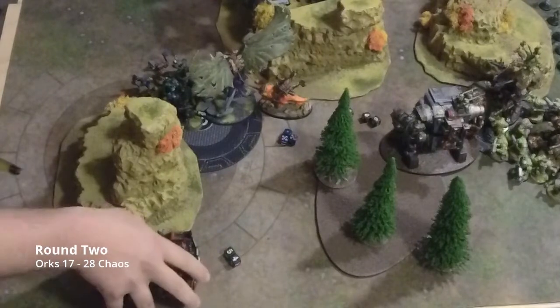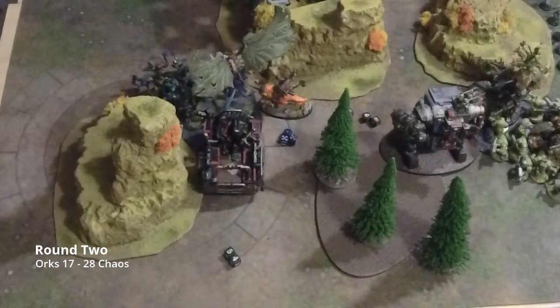So he's in there. And when he makes that charge on a 2 up, he deals d3 mortals. One. All right, best 2 CP ever spent. That's it for my charges. Do you have CP to interrupt? I don't. Oh, okay, cool.